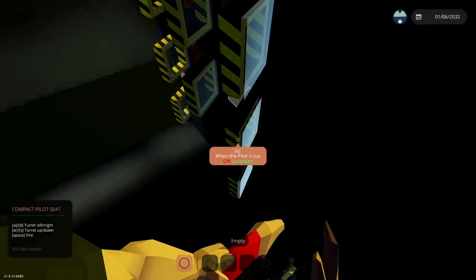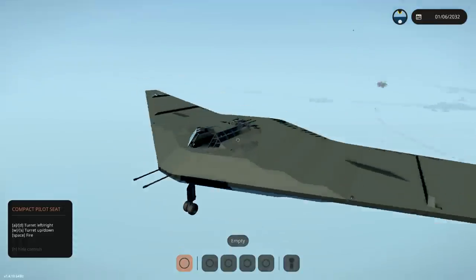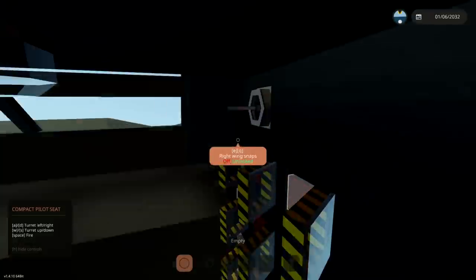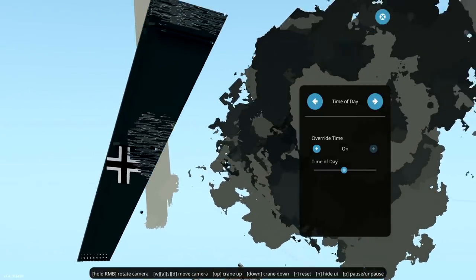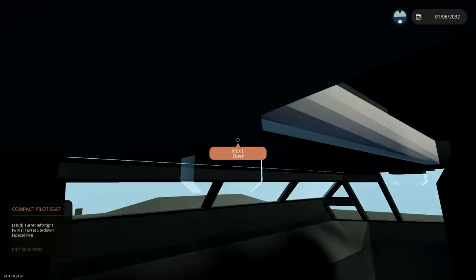Turret misfire. When pilot is sus. What did that even do? I don't know what that did. Left wing snaps, right wing snaps. Let's have a little look at this from the outside now that that's happened. And there they go. There they go, guys. The wings have snapped off. Interesting. All right, now we're going down.